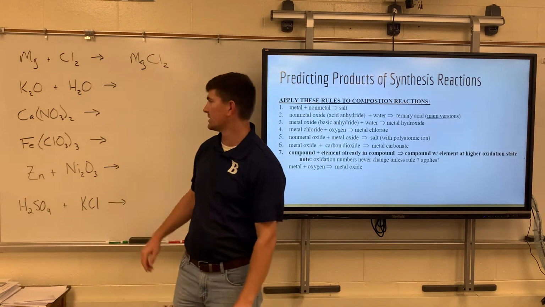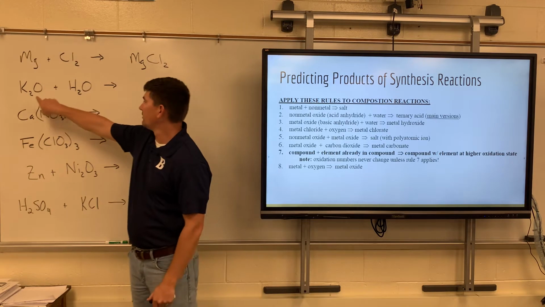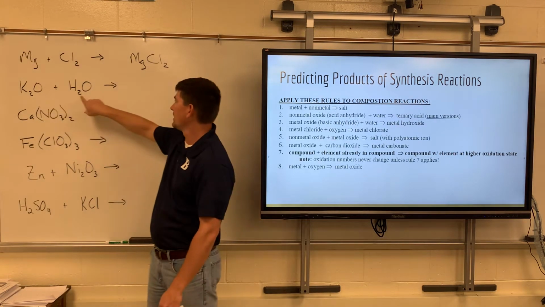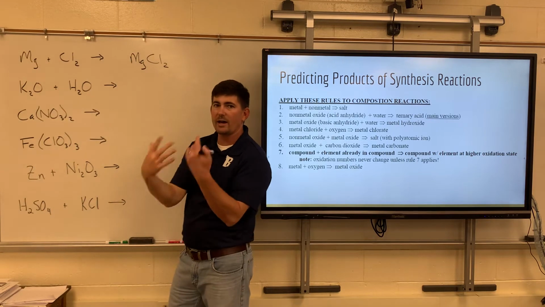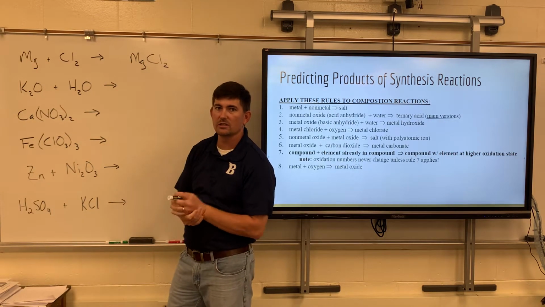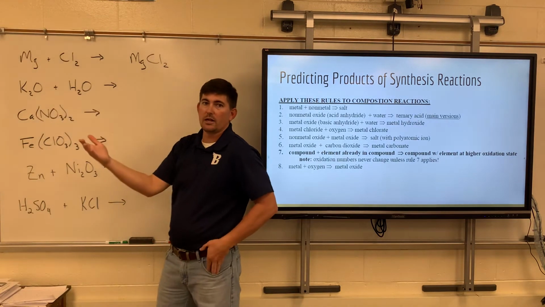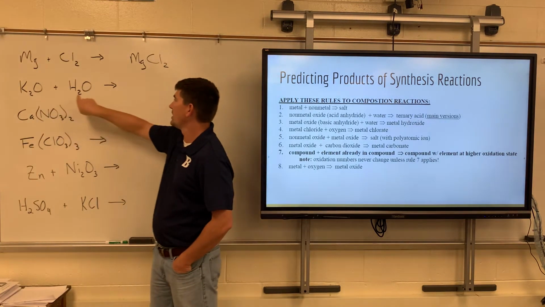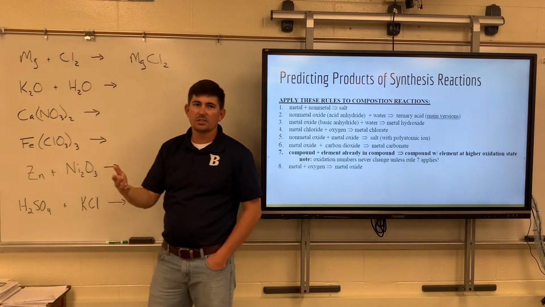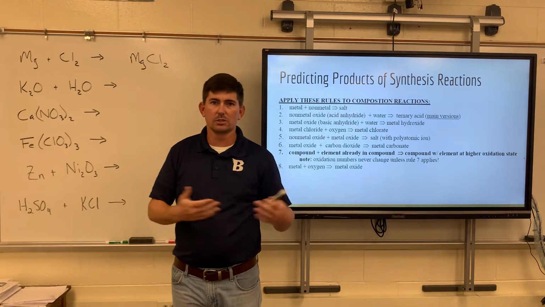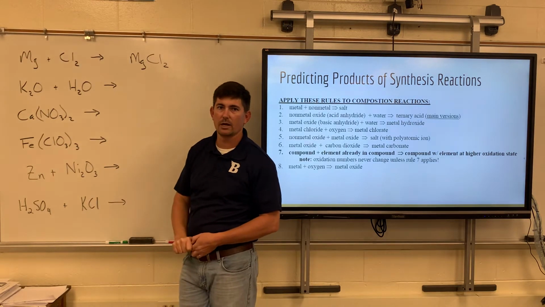Next of the synthesis, we have K2O, which is a potassium oxide, and then we have water, right? So how do I know this is a synthesis reaction and this isn't a double replacement? Because it is 2 compounds, right? Well, I know it's not a double replacement because I have oxygen in the back of both of them. If I have oxygen in the back of both of them, then I couldn't do a double replacement. Nothing would happen. You would still end up with the same 2 things, right?